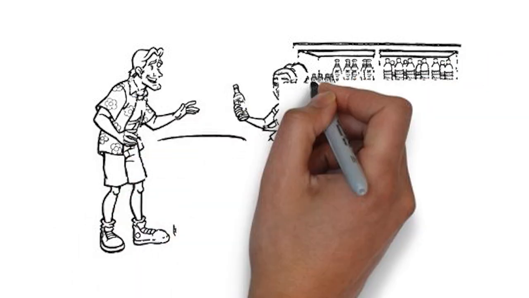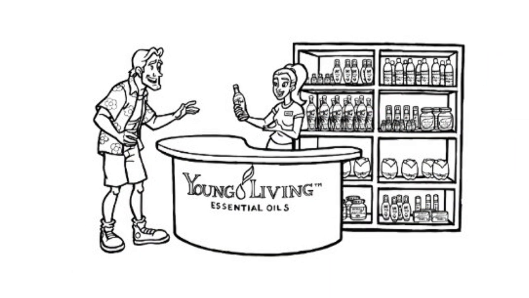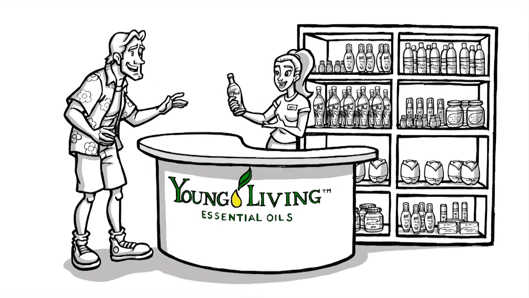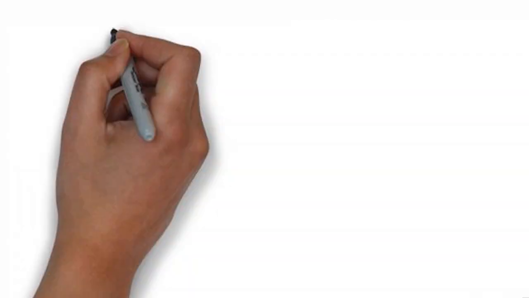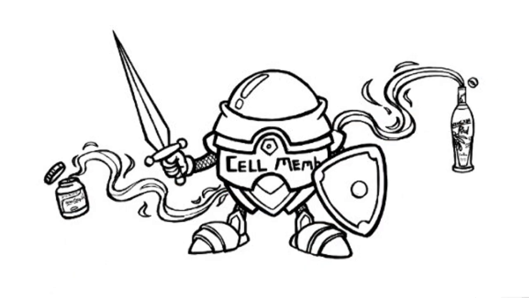He decided to get his life in order, starting with his cells. Tony discovered great health products from Young Living. They provide wellness products that go straight to the source, the cell. Their essential oils and oil-infused products are able to penetrate the cell membrane to get inside and take corrective action.